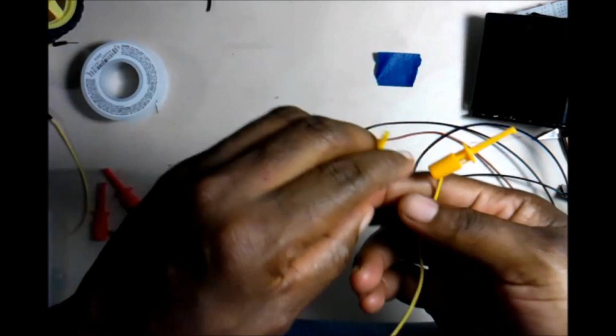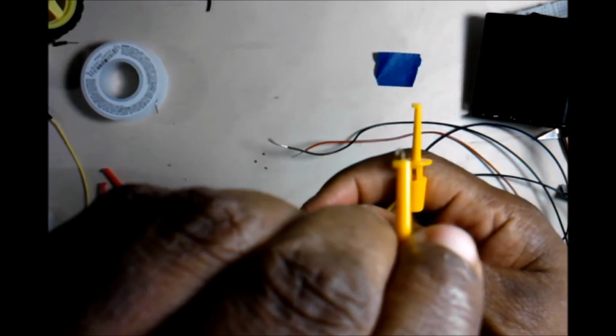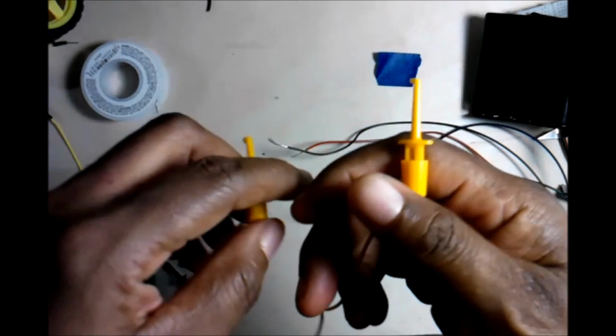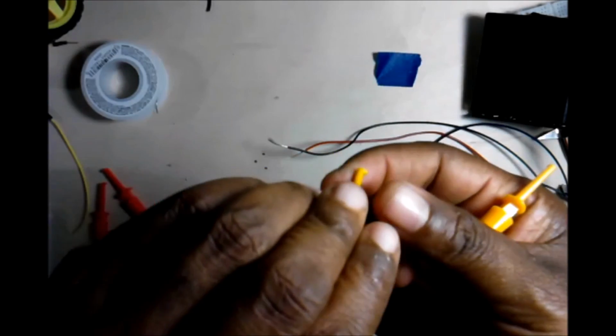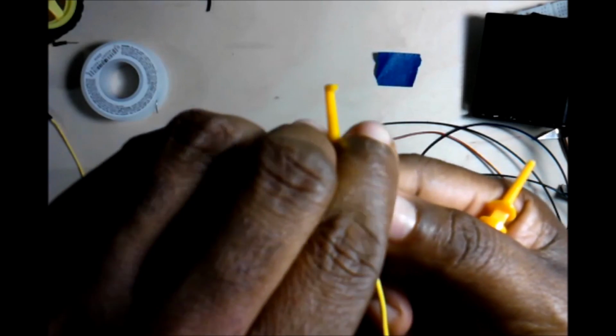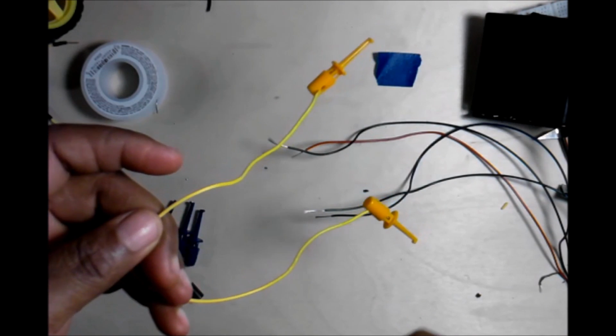Okay, so as you can see, it's working just the way it should for that side, and going to the other side is working just the way it should for that side. So we have a complete set of test hookup cords.